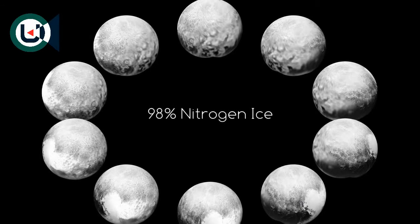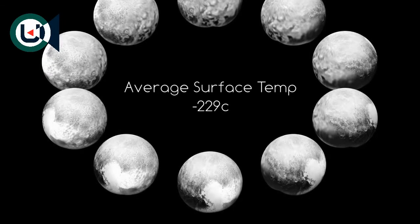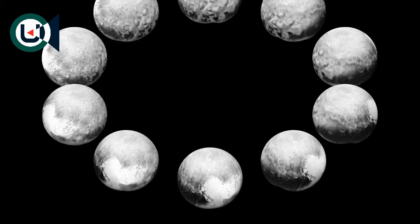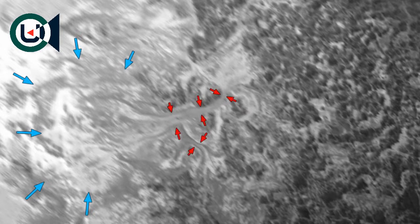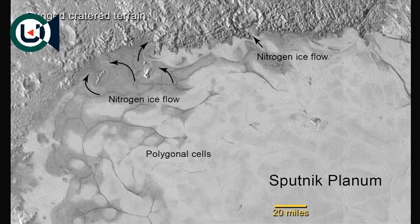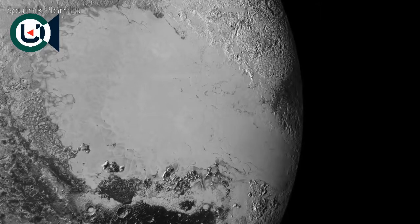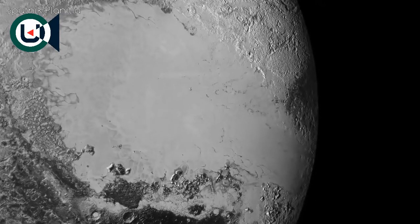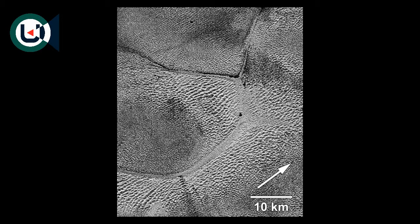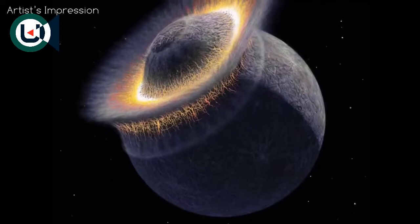On average, the temperature on the surface of Pluto is minus 229 degrees Celsius, which means water ice would be rigid and brittle. On the other hand, nitrogen ice at this temperature acts like water ice on Earth, meaning it can flow as glaciers. This can especially be seen around the edge of the heart, with glaciers flowing into the gaps around craters and mountain ranges. The ice plains themselves have giant polygon shapes across the entire area, and there are no craters, which means it must be a relatively new or continually renewed feature — perhaps only 10 million years old. The polygonal cells show ridges likely caused by sublimation, the process of ice turning directly into a gas.